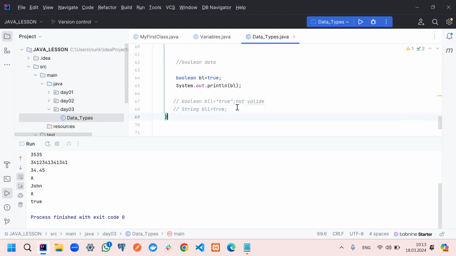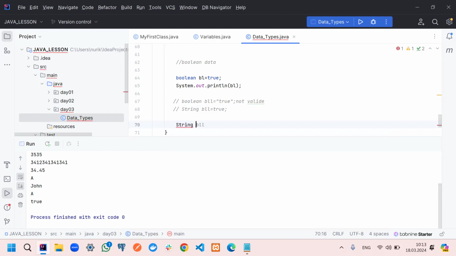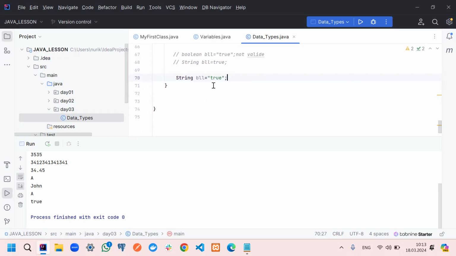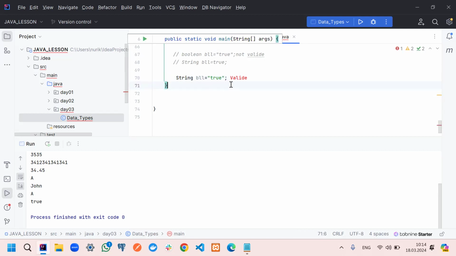But can I write String bll equal to true in double quotation, guys? Yes, this is valid syntax, because if you write anything in double quotation, Java thinks that this is a String, so my data type is String, so it is correct, but it's not Boolean.